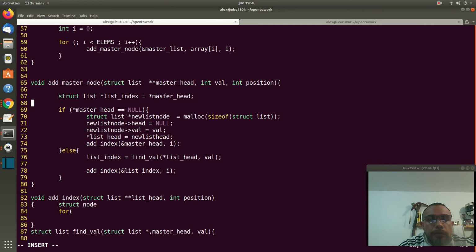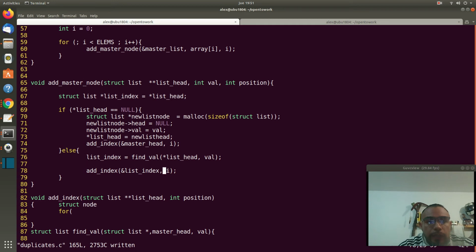I can do just search, but anyway, I'm there. Okay. So I'm gonna add the index at 2. One is the master list and the other one is the, let's say, child.